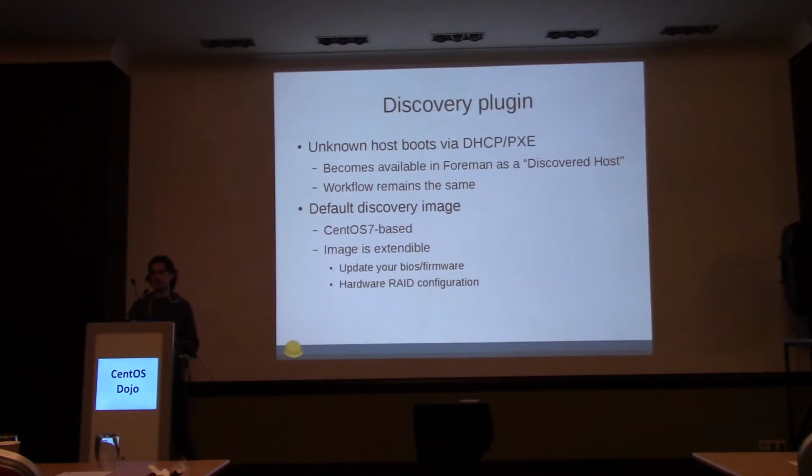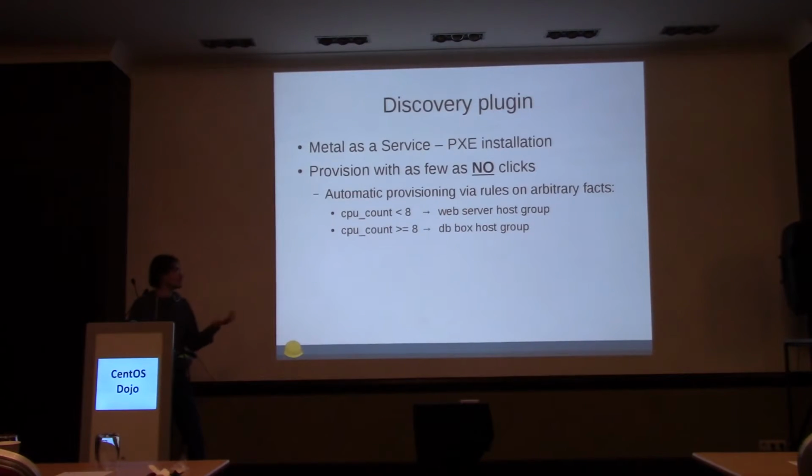There's a default image. You can provide your own image if you want to. The default image is based on CentOS 7, so you get all the hardware support that CentOS 7 has. It's extensible, so if you want to update your BIOS or firmware or do your hardware RAID configuration, you name it, you can add it. So that's very powerful.